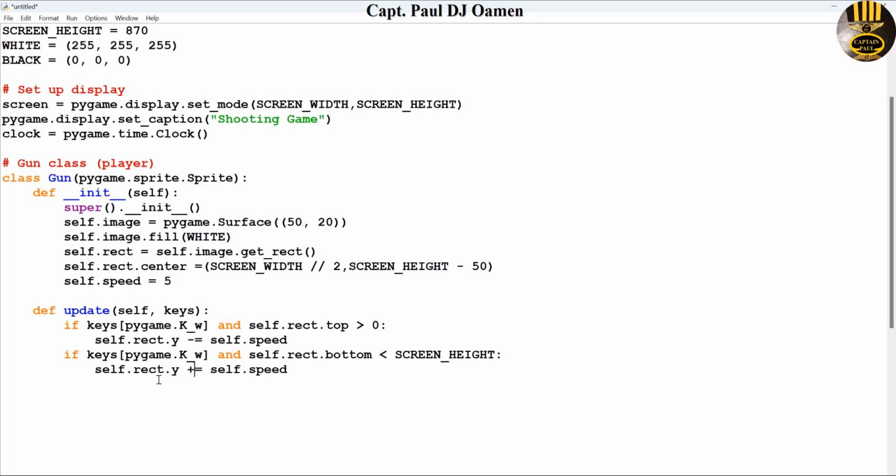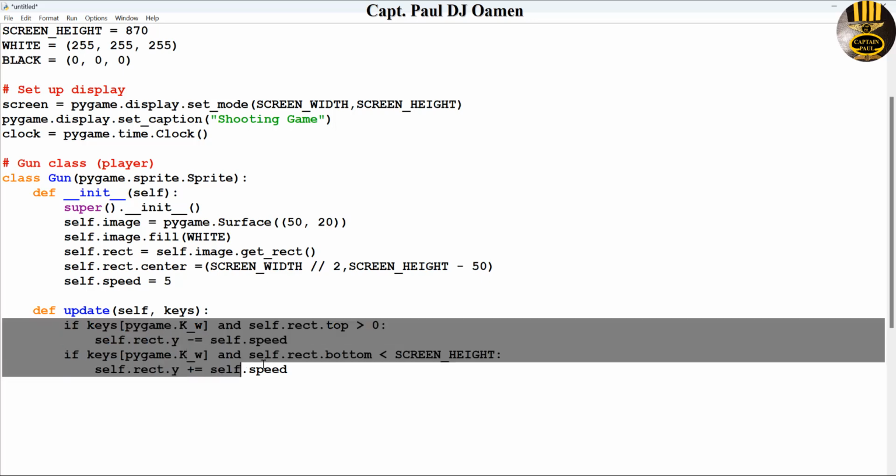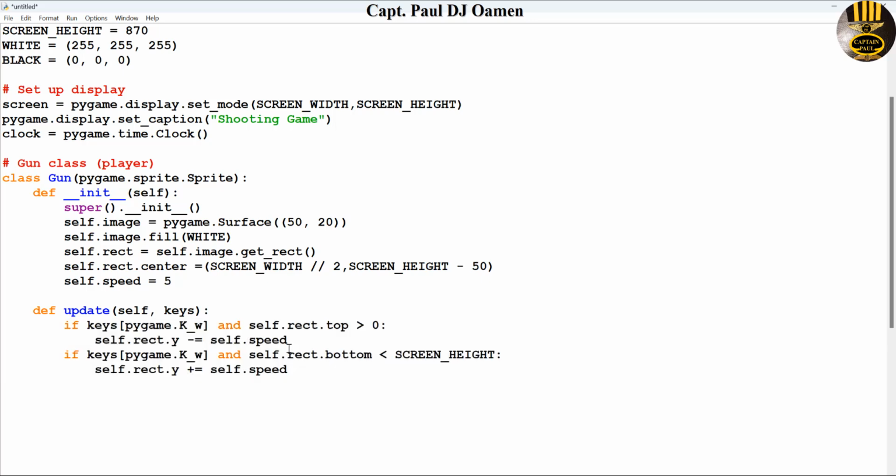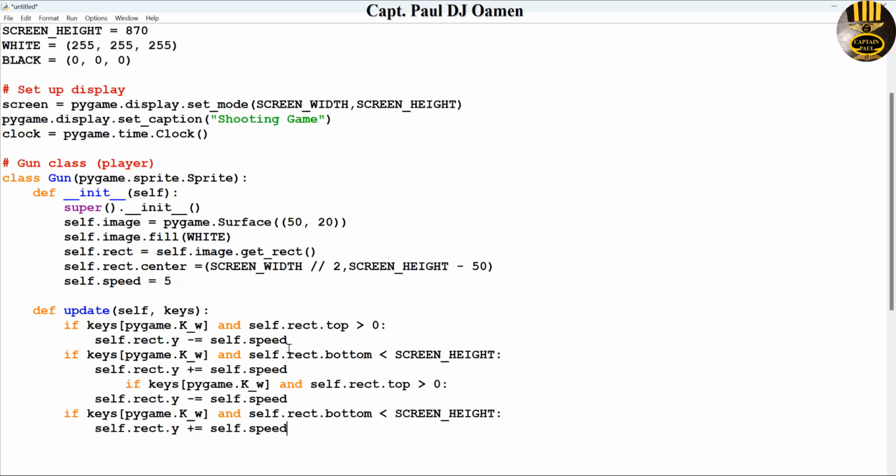So we need two more. That's going to be for left and right. So I'm just going to copy all of these. Come right down here, paste. So now this bottom, what key are we meant to use? We're meant to use the S key for the bottom. And this is going to be for, let's make that left. So the left, I'm going to put an A key. And it's going to be left. We change this one to left. And that's greater than 0.